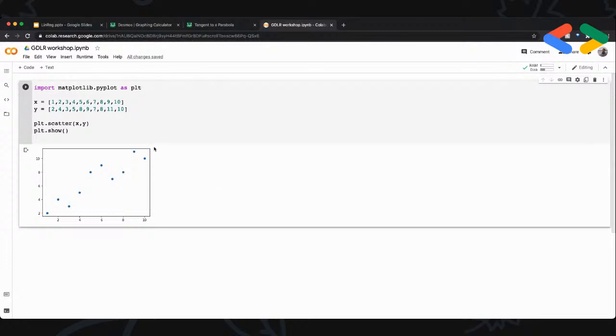So as we can see, there's an approximately linear relationship between these two things. So each of these points is just a pair. So 1 and 2, it's right there. And again, it's roughly linear.